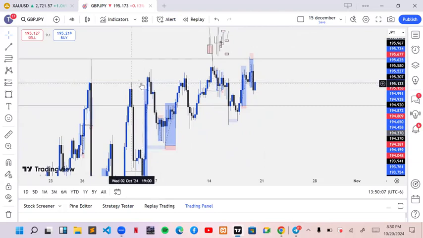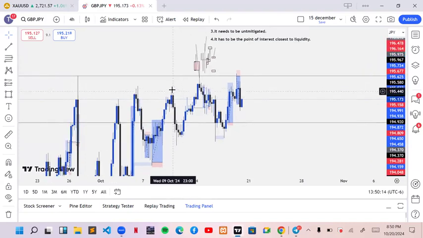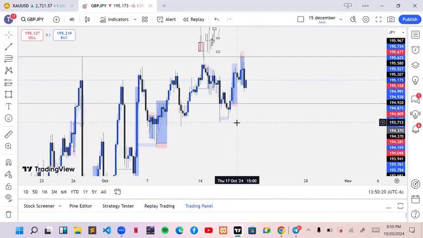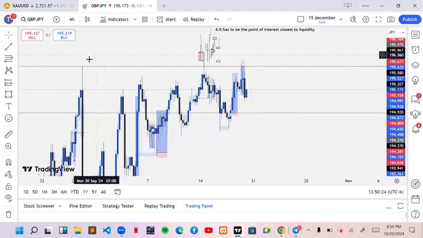Same thing as this high right here. After the market took out this high, this liquidity, the market came and started selling and went down to this side. Same thing with this high. Once the market took out this high, what did it do? It started selling. So each liquidity zone that gets taken out, the market will now head to take out the other side of liquidity. That's why I knew that GJ is now bearish, because this last high was taken out and this high is actually liquidity. I know the next thing the market should do is head to the other side to clear the sell side liquidity. That was why I knew that GJ had now become bearish.